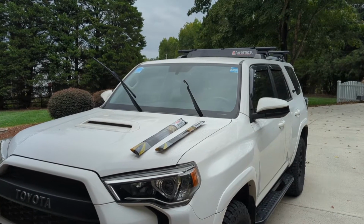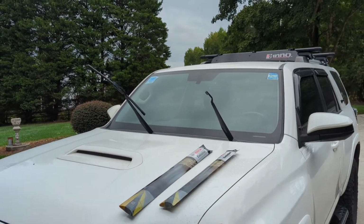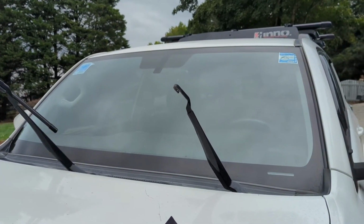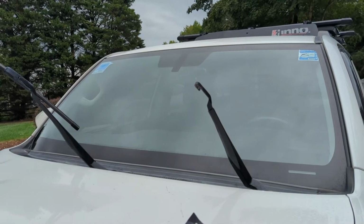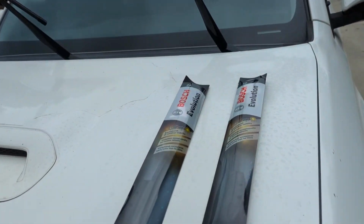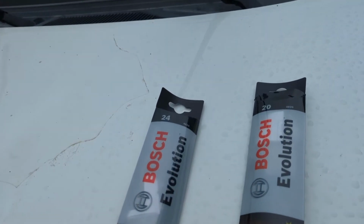Isn't the rain always the best reminder that your windshield wiper blades are getting old? When they start streaking or not hitting every part of the wet part of the windshield, it's likely time to replace them. So I prefer to use Bosch Evolutions for the 5th gen 4Runner, any make or model.